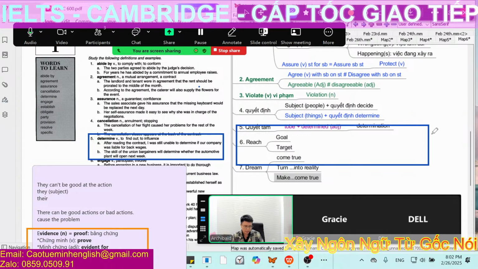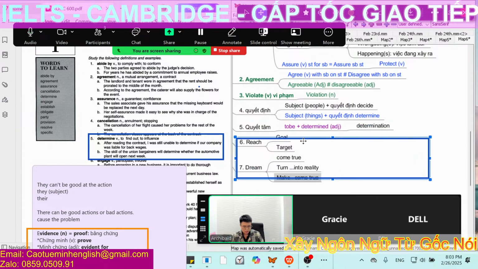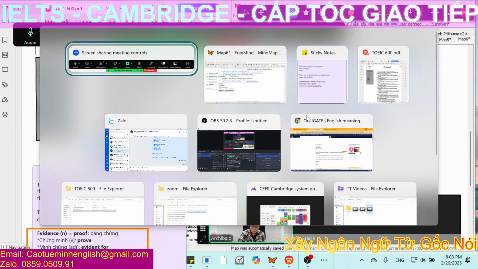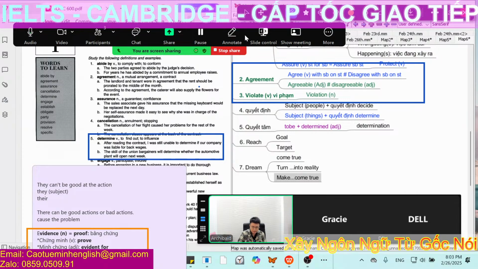Jamie is talking about her dream, and you need to begin your talk with dream. We begin from the words of the previous student. Okay, so here, let's go. And try to use, this time we don't use determination anymore. We use the word agreement, agree with, disagreement, agreeable, violation. And here, determine. So in order for Bill to have a few minutes to prep ideas, I'm gonna go first.